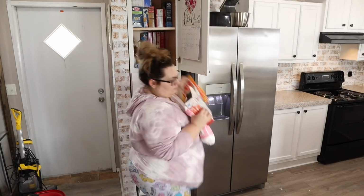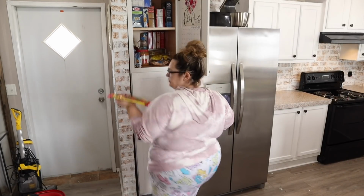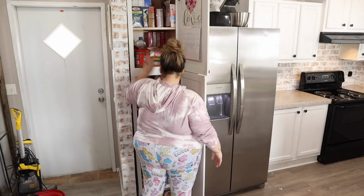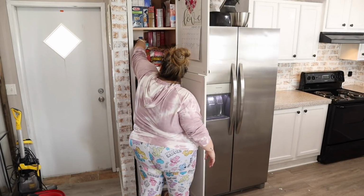but it's just a lesson learned. And let me remind you guys, please rotate your food. Otherwise, it's going to be so much wasted food and so much wasted money. All of it's expired. Lesson learned. Rotate your pantry. It makes you feel icky when that happens. I feel icky every single time.